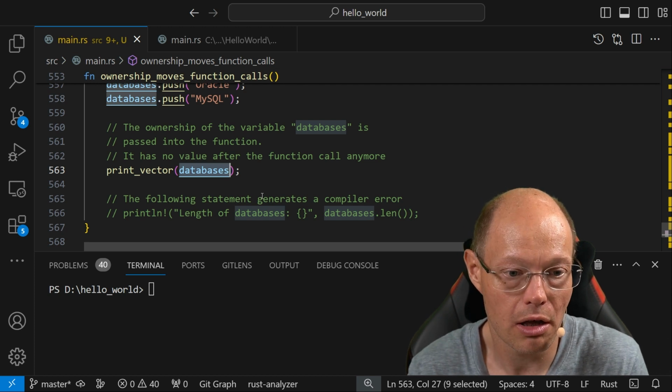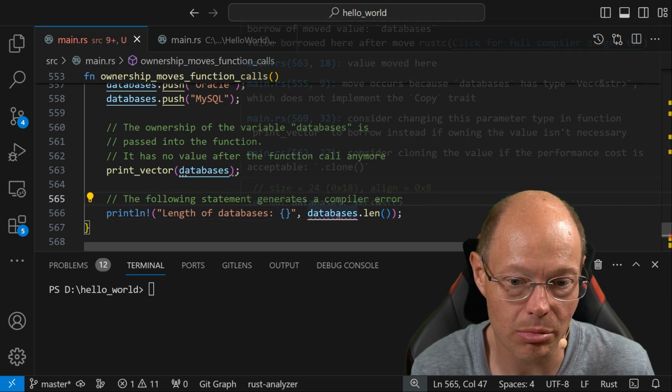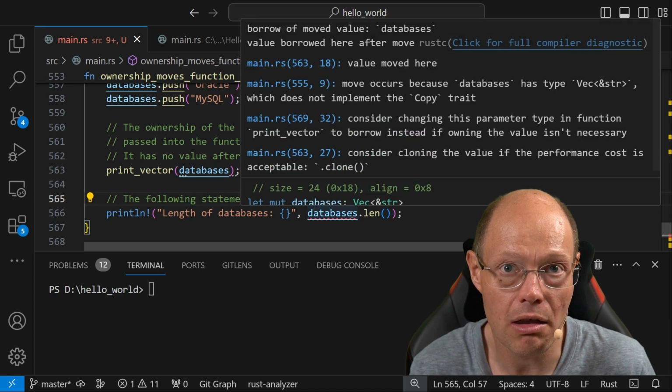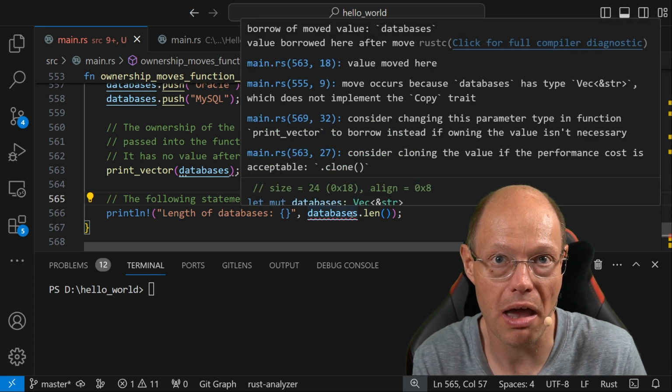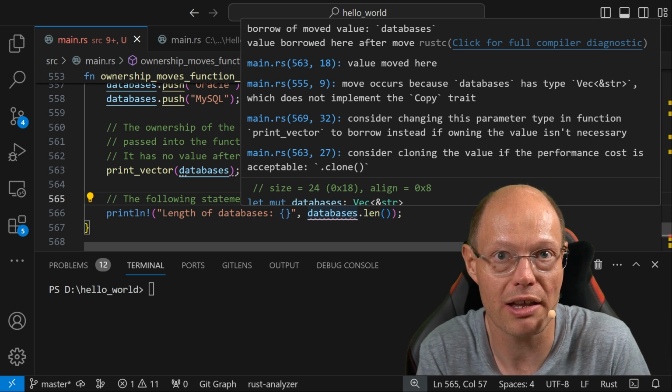Means afterwards, when we have executed that function print vector, our original variable databases has no value anymore. As you can see, when we try to access that variable databases after that function call, we get again a compile time error by the Rust compiler because a move operation has occurred.